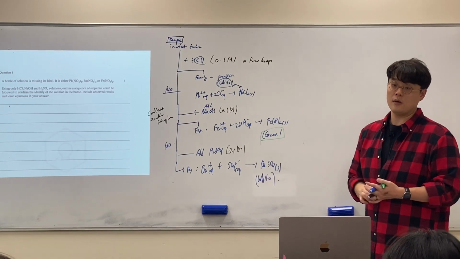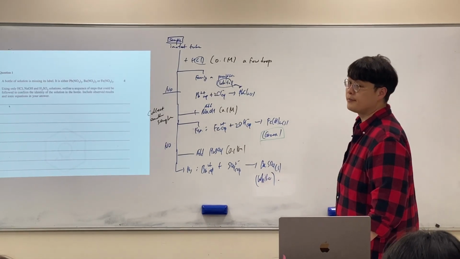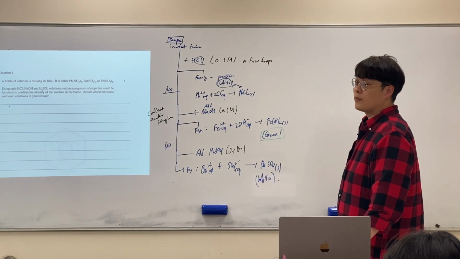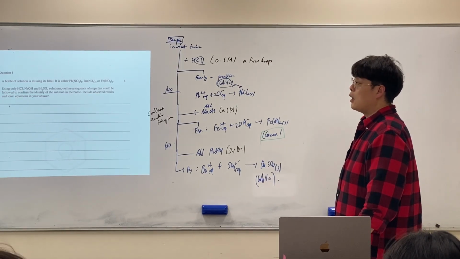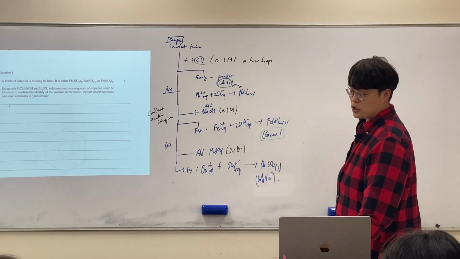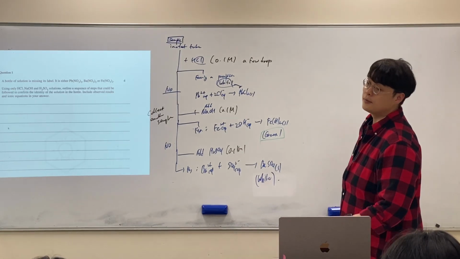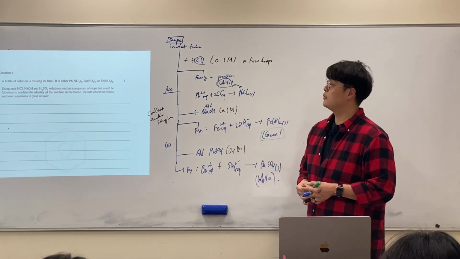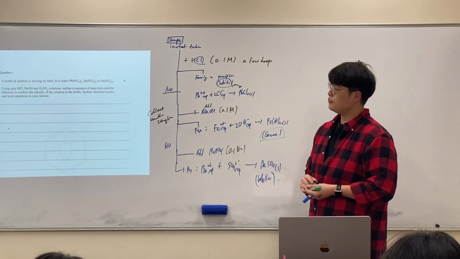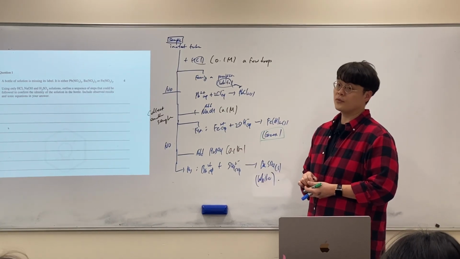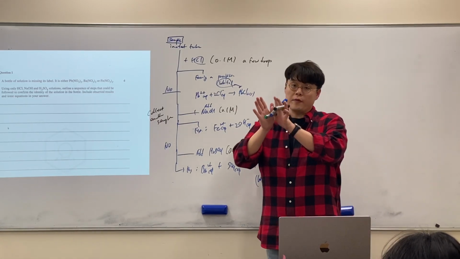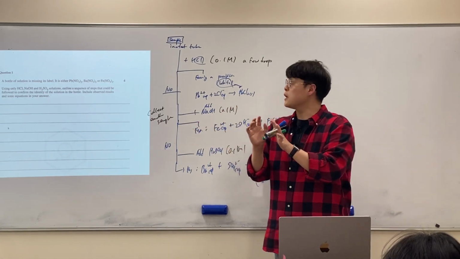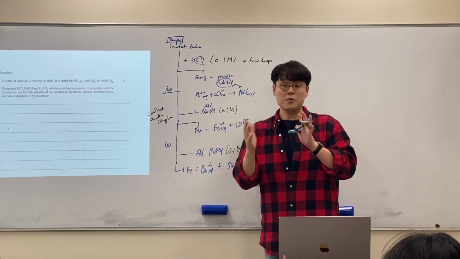Can you just use NaOH to find them? Okay, what do you expect by adding the NaOH? Well, NaOH would just form a white precipitate with Pb, no precipitate with Ba, and then a green precipitate with Fe. You can. So you can write a method about if that forms a white precipitate, there must be the lead, and if it forms a green precipitate, it may be iron too.